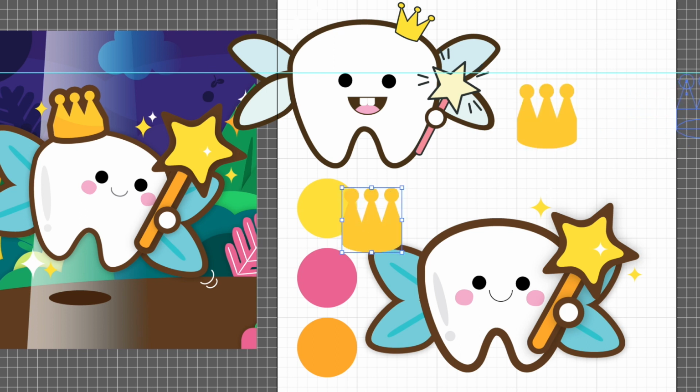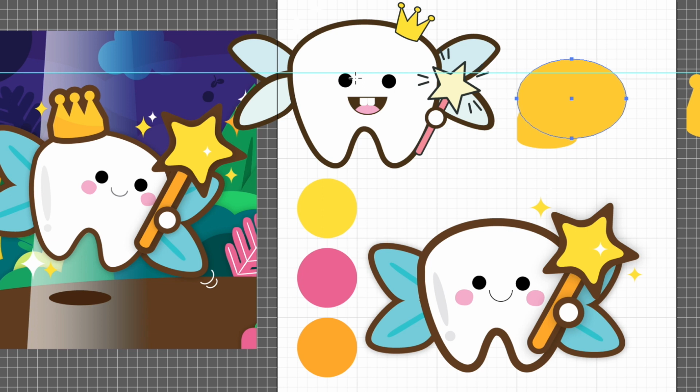So remember this, I think this is a big help. Before you make a drastic move, like before you combine shapes, you might want to create a backup just in case, for example, later you want to modify it again, you don't have to create it from scratch. And here I'm recreating the shadow for the crown. Usually it's just a darker shade of, for example, this one, this is already yellow orange, so the shadow will be orange or just a darker shade of yellow orange. And then I'm aligning them.